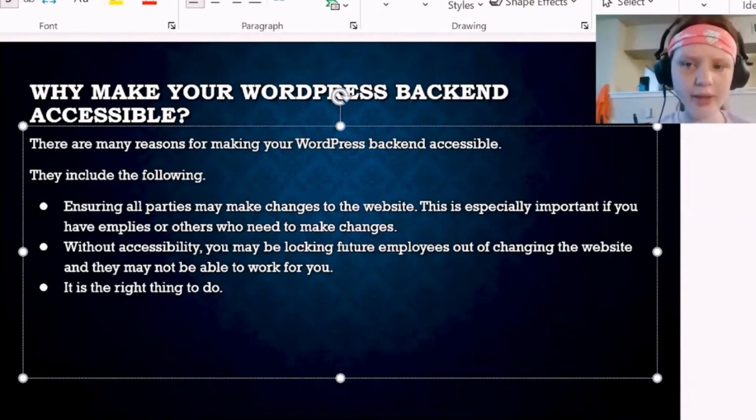Or even if you use some of those WordPress employee tracking plugins for HR, and if you have everything through WordPress, or even, as stated, a CRM as well. So allowing people to edit the back end is very important to make sure that you are a fully inclusive company for all.